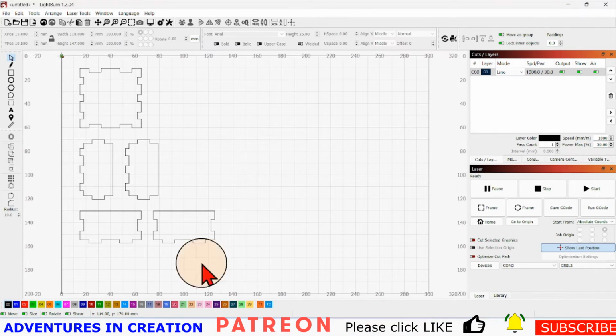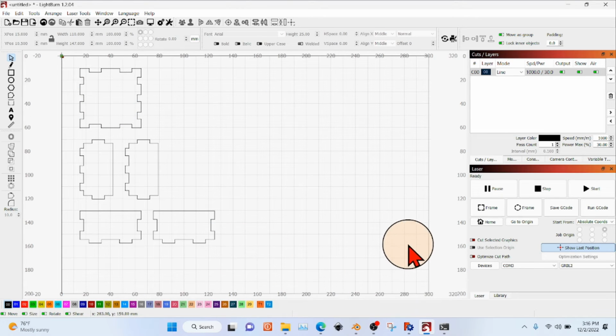So here in LightBurn, you can see my parts only go down to about 130 millimeters here, and that cardboard's well big enough for that. So this thing here called frame, it will outline this shape so I can see that it's actually going to stay on the cardboard. So I'm going to just quickly do that. And everything looks good after doing that. So now I'm actually going to cut it. And I'm going to try and video it for you. It's a little hard to video through the window, but I will do my best. And you can take a look at it.